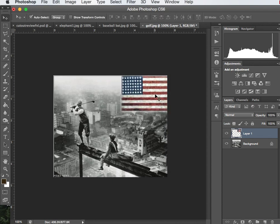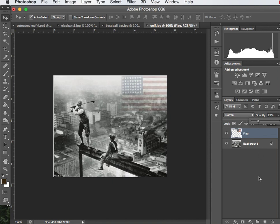And then now we need to change the opacity and rename the layer. So double click on the layer. Let's label that flag. And I want you to change the opacity right above your layer palette, or it's in your layer palette. Change the opacity to about, let's say, about 20, between 20 and 30%. Okay. Next, we're going to select the elephant.